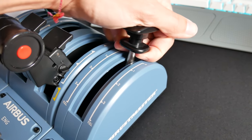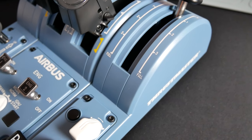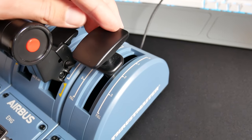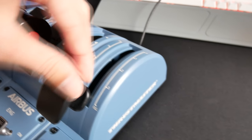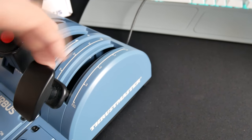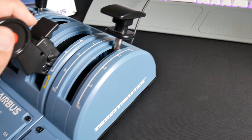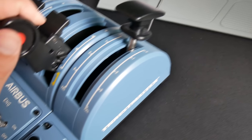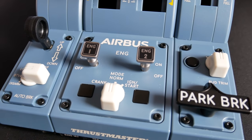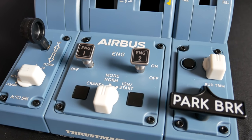This is the flap lever. It has a little panel underneath — in the real aircraft you lift up to move, but that doesn't happen on this one. The lever is the same shape otherwise and does include that little shaped lever, which is quite nice — it just slides backwards and forwards. There is an option to have detents or no detents. In this Airbus we have four detents: zero, one, two, three, and full. You can set those detents up, which works really well.